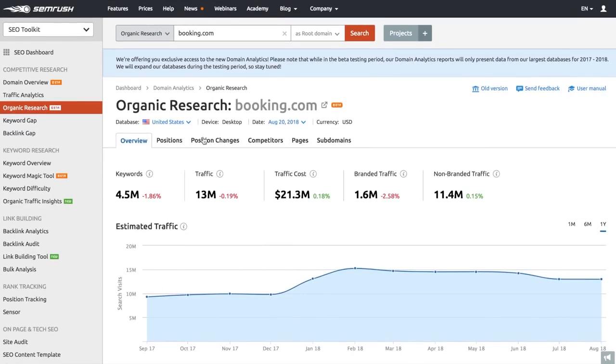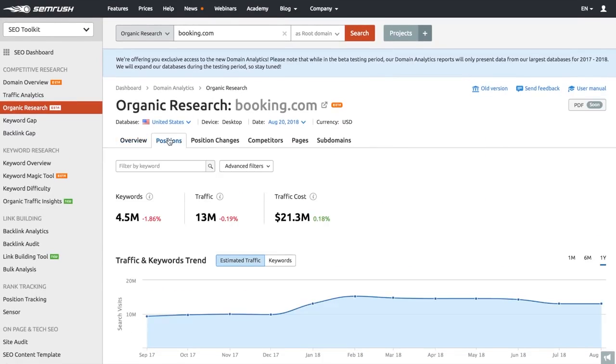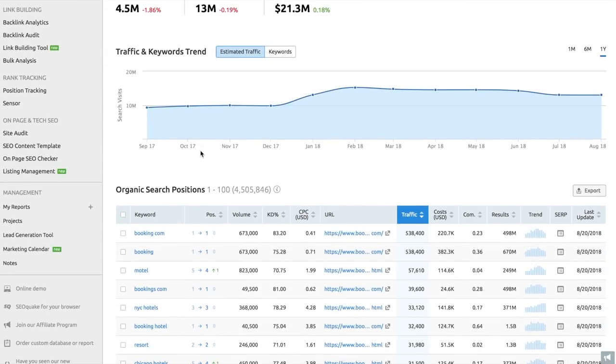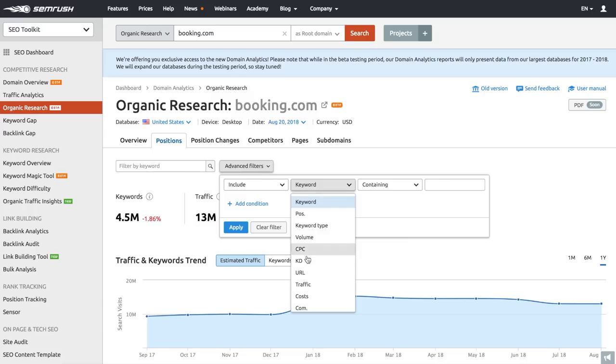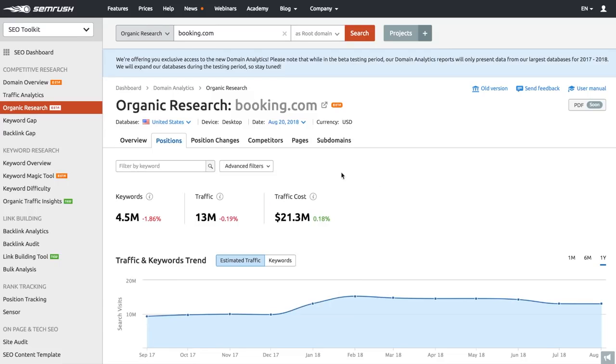Once you've taken a quick glance at your competitors' sites, it's time to get down to the details. Use organic research to analyze your competitors and find the keywords they rank for. You can even analyze their sites on different levels. Look at the entire domain, the subdomain, or a separate URL. All the keywords your competitors rank for can be found in this easy-to-navigate table with lists of keywords.